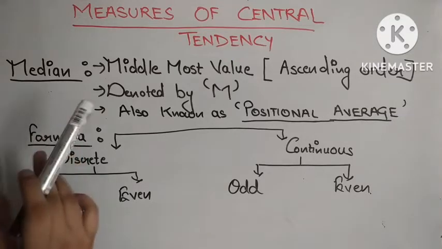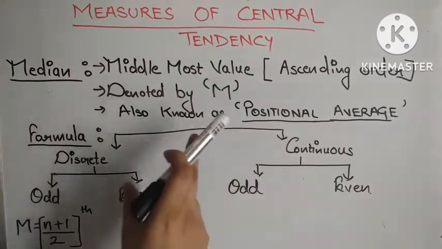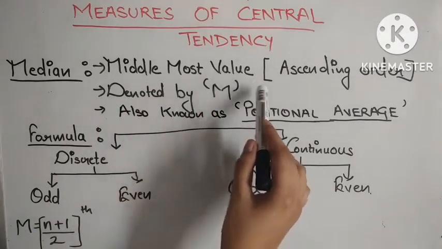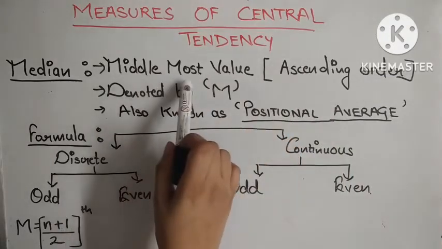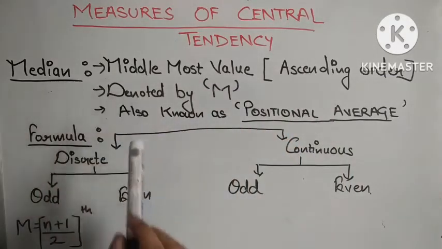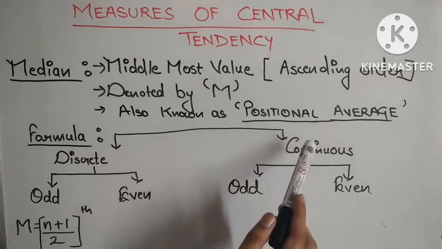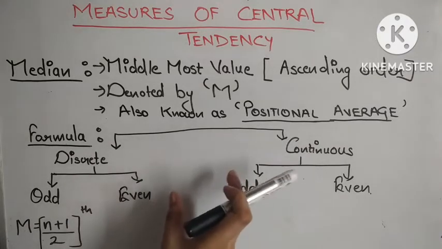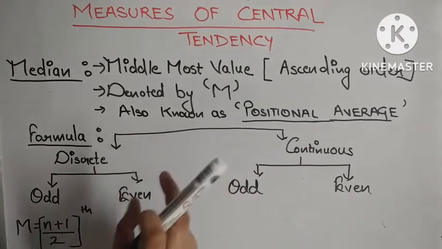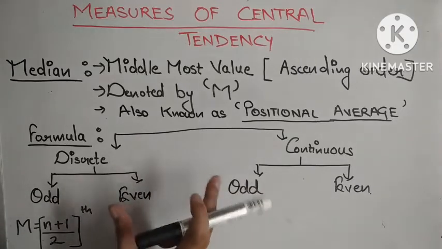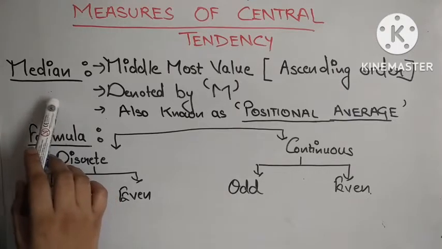Median, the word median means the middle value, the middlemost value, but the thing that we have to keep in mind when we are having a middle value is that your set of data should be arranged in an ascending order. Then you can calculate the middlemost value, which will give you the median. It is denoted by the capital M, and it is also known as the positional average. This positional average is very much affected by the position of the number, so that is why the position also plays an important role in this particular measure of central tendency, which is your median.